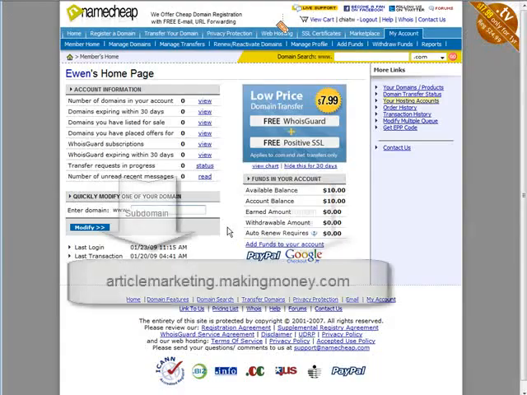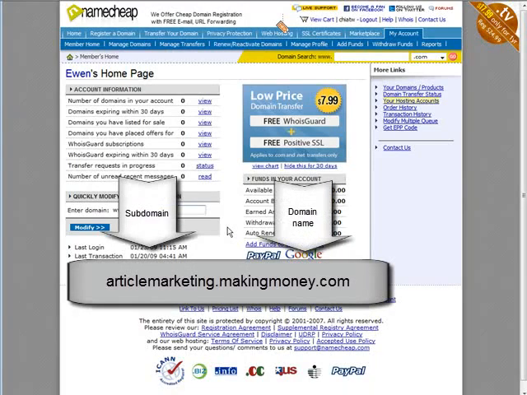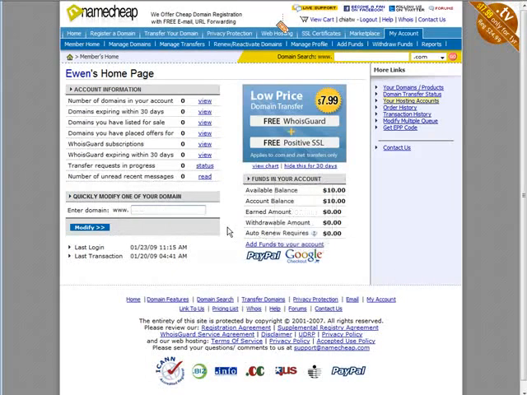And then if we wanted to talk about article marketing, we could do articlemarketing.makingmoney.com and have our website inside the subdomain article marketing. So that's how that works with a generic domain name. By doing that, you are able to put all of your sites on one domain. So you only have the expense of one domain name and one hosting account to put all of your sites on. That's sometimes a good thing to do when you are talking about content sites.